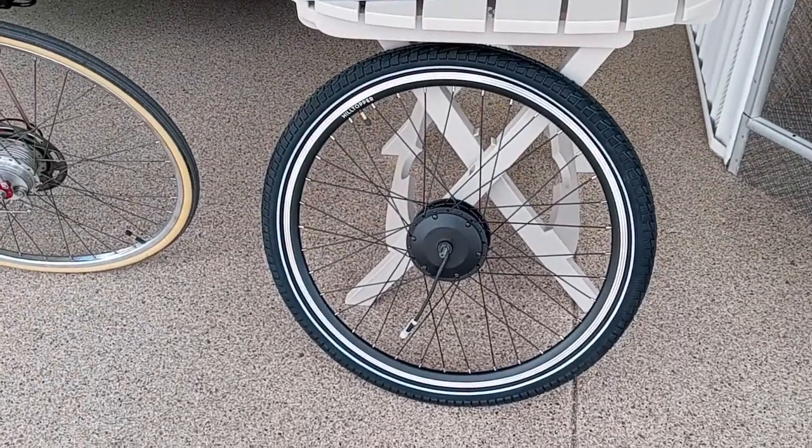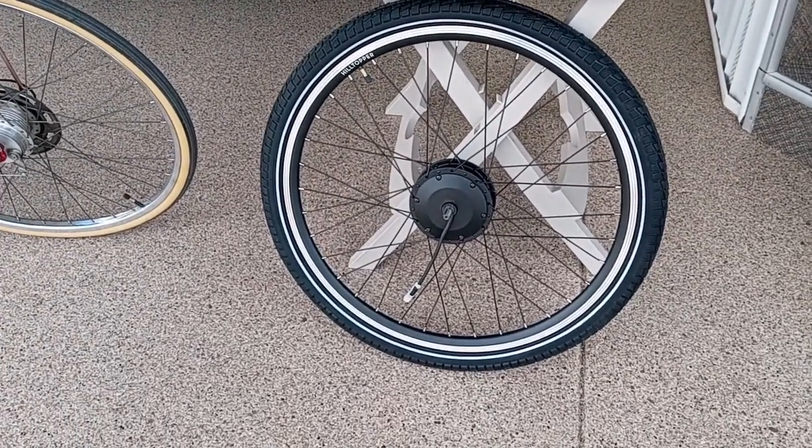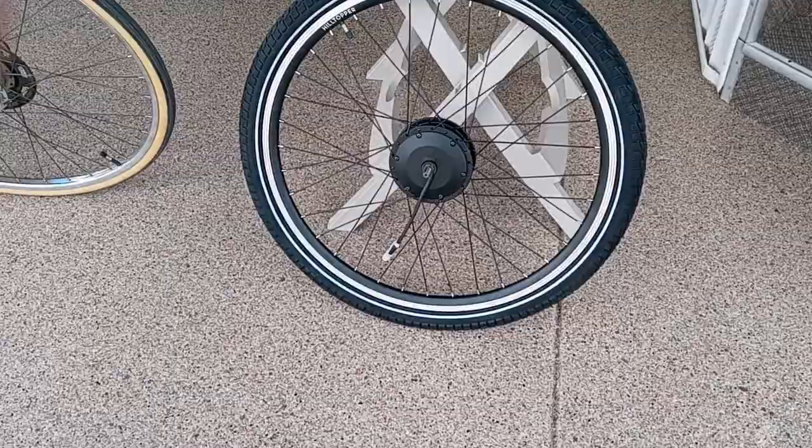Basically, you get the wheel, which is a 27.5-inch rim, which is what I needed and what they sent. However, immediately upon taking it out, and I suspected it from the pictures, it's a little bit bigger than my original wheel. I can show you that here. Don't forget, this is a vintage Schwinn 1965. However, in measuring the rim itself, it appears to be pretty close to the same.